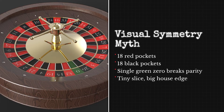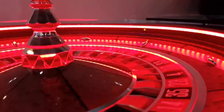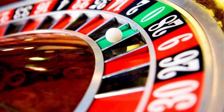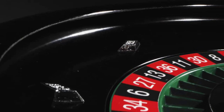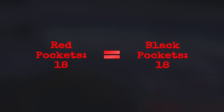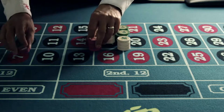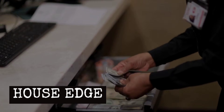18 red, 18 black, and a single green zero. On the American version, there are 38 slots — the same red and black, but two greens: zero and double zero. That is not a minor detail. The symmetry is broken quietly by those green pockets. They are not just decoration; they are the casino's silent advantage. The colors draw your eye, but the numbers tell the real story. When you bet on red or black, you are not betting on 18 out of 36 — you are betting on 18 out of 37 or 18 out of 38. The odds shift, almost invisibly, just enough to guarantee that over time, the house always stays ahead.